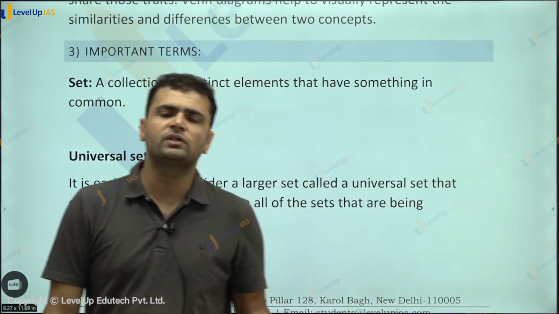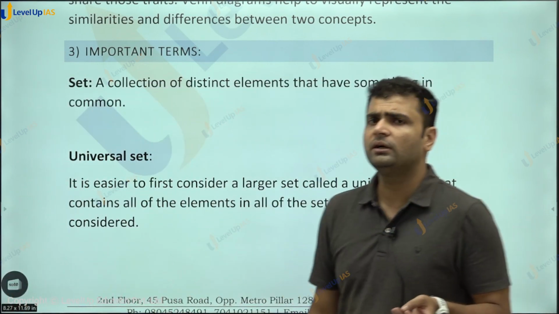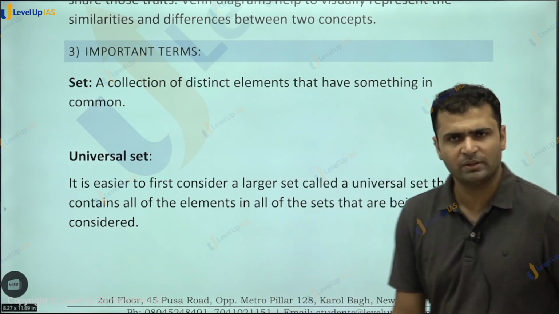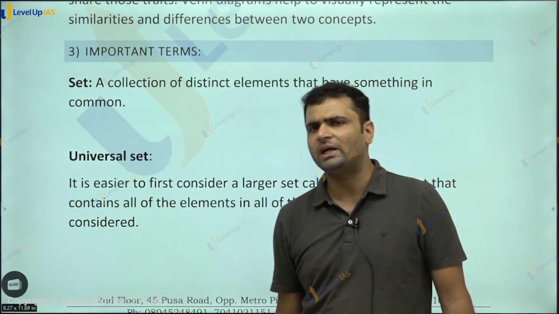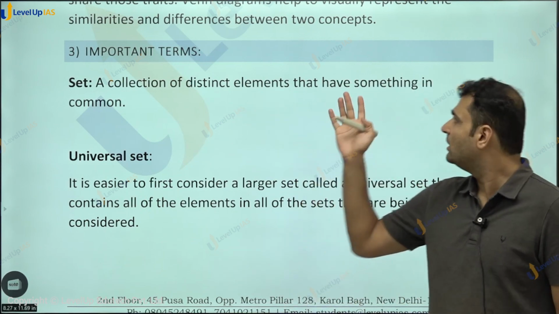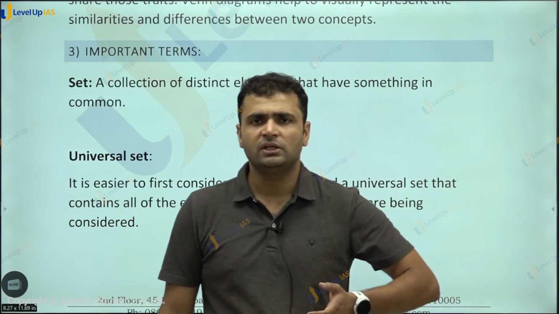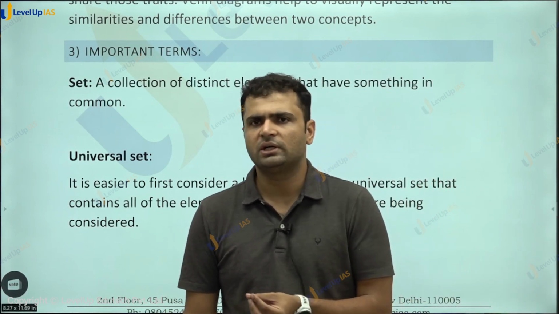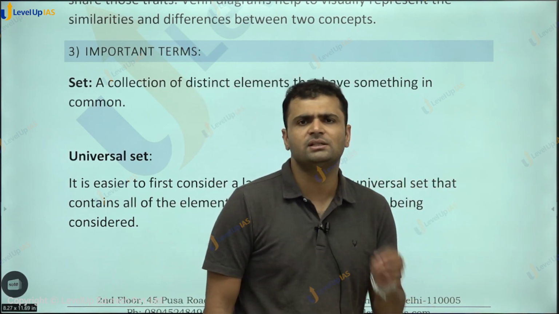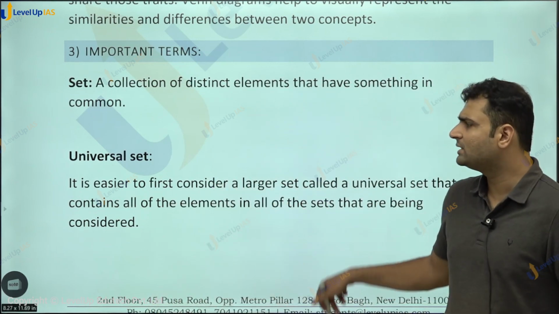Before that, I want to discuss some terms related to set theory and certain important formulas or theorems from set theory. Basic, only basic. First term is set. Set, it is difficult thing to define, but it is collection of distinct elements that have something in common. So set of all, let us say, natural numbers, set of all students in the class, set of all anything, stars in the visible sky. So anything can be a set. Set can be finite, set can be infinite. Both are possible.